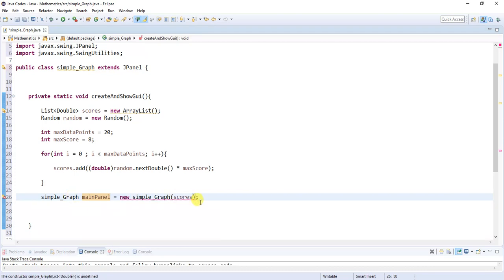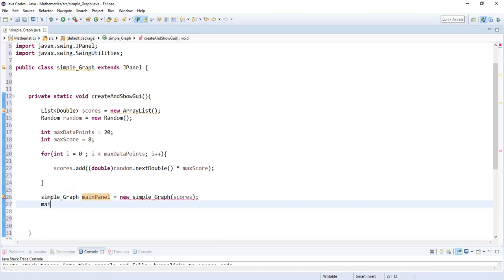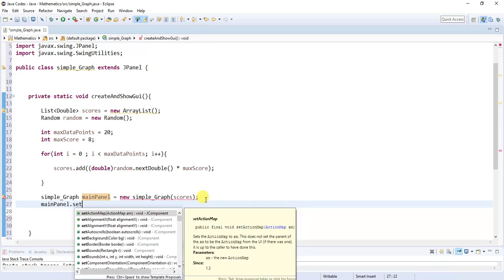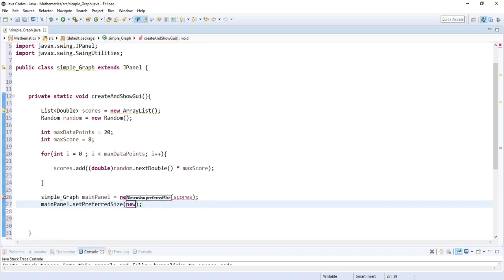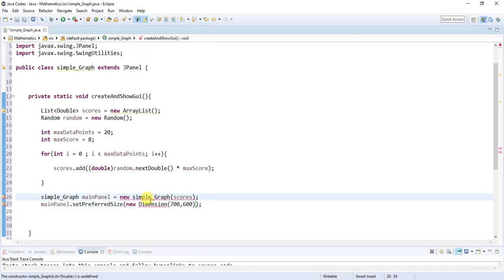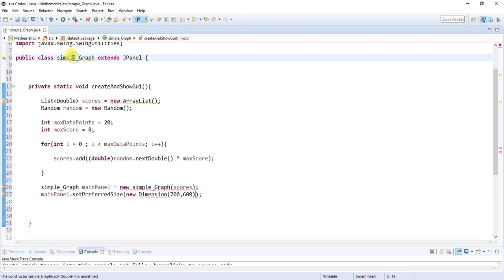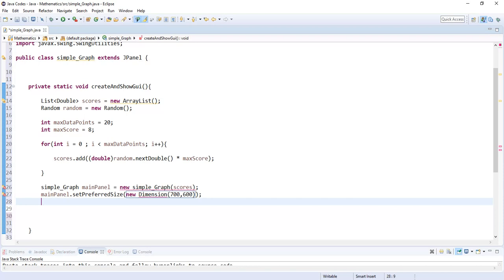So I'm gonna pass scores and then say main panel dot set preferred size, new dimension, let the dimension be 700 by 600. So I'm gonna go create the constructor. I should change this to math graph, because in my head I've already set it to be the math graph.